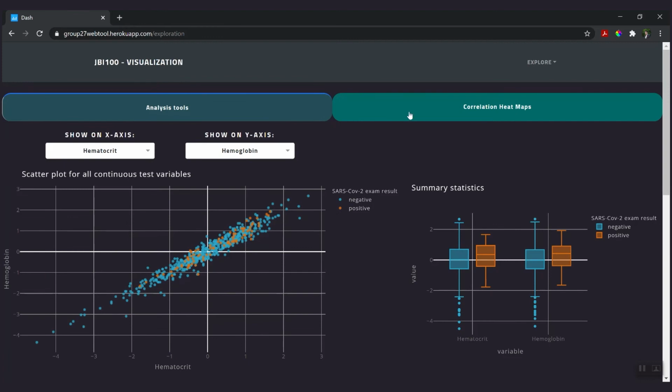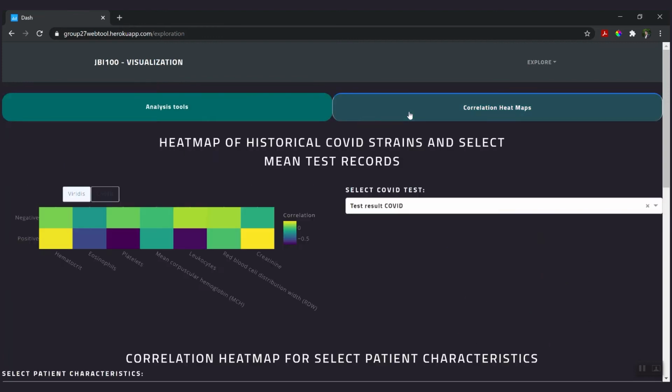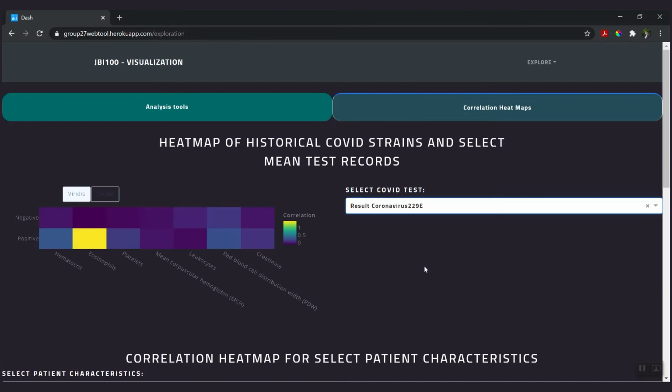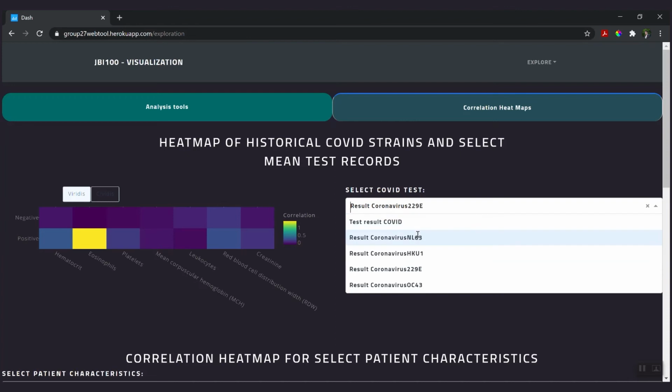Now, we move on to the second tab, which contains the correlation heat maps. There are two plots in this tab, and both of them are correlation heat maps. Firstly, we can see the heat map which shows the correlation between the chosen corona strain and the selection of variables. With the drop-down menu, the user is able to select which coronavirus will be shown.